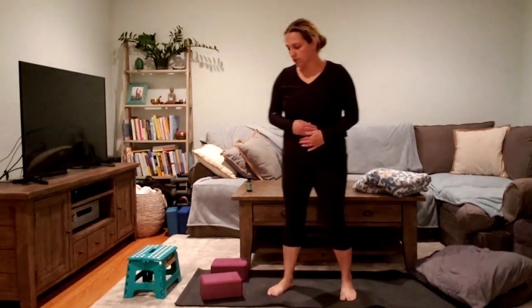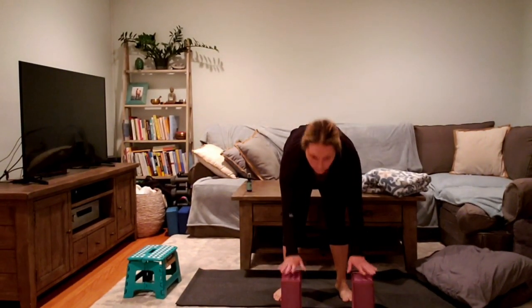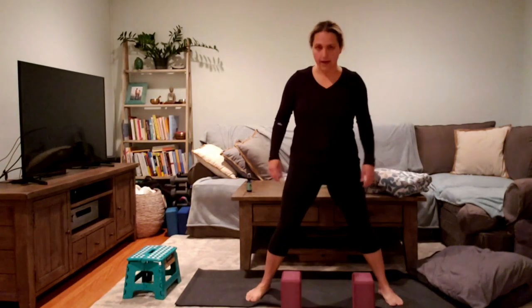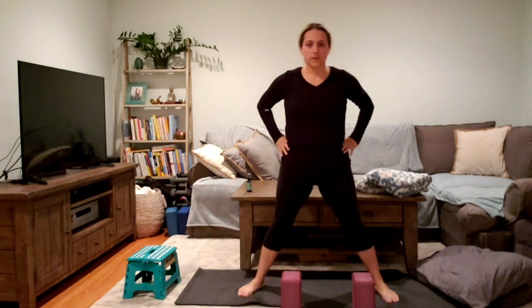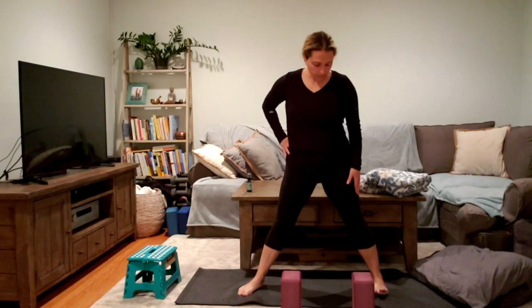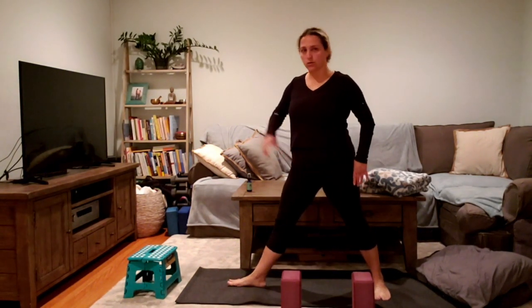From here, we're going to grab our blocks or stool and just place them out in front of you. So bring your feet wide on your mat and just make sure that your feet aren't wider than your hands' width apart. And then starting with the hands on our hips, you can take the back toes, so in your case, the left toes in slightly, and then point the right toes out, coming into a warrior stance.